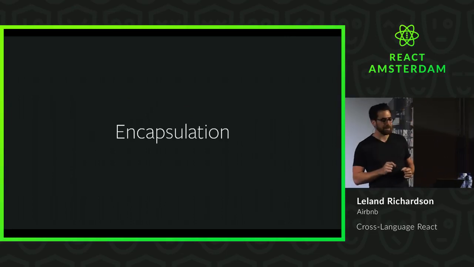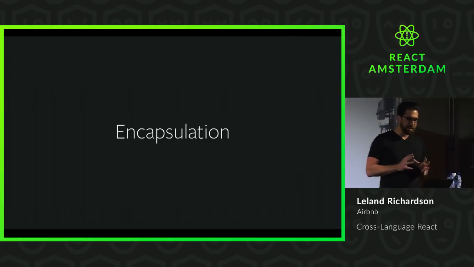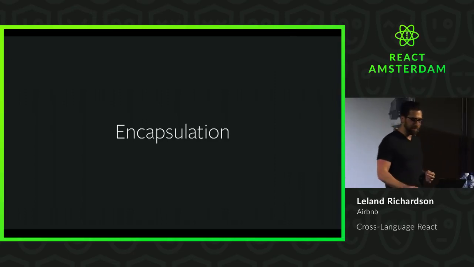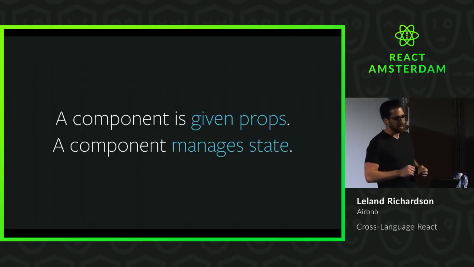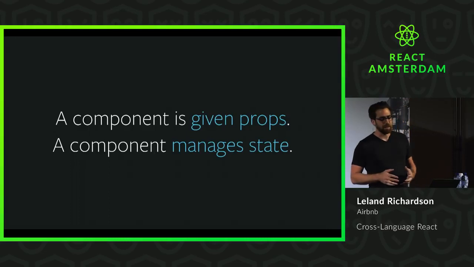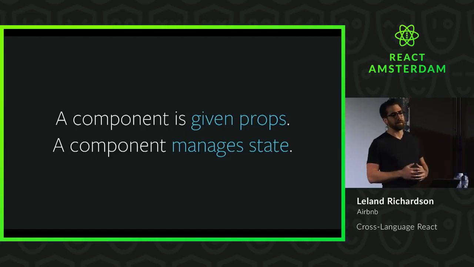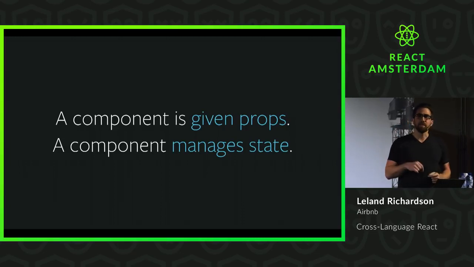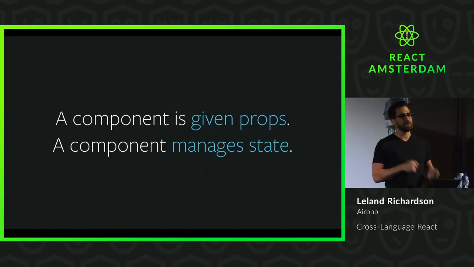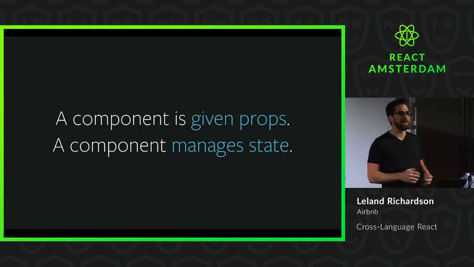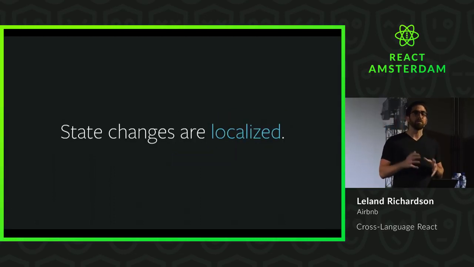So the next thing I want to talk about is encapsulation. The React paradigm has very well-defined ownership, and it enforces it rather well. The public API of a React component is really just its props. The props that you accept are the only way that other consumers of your component can interact with you. And importantly, you, as the component itself, are not allowed to change the props that are passed to you. They're immutable to you. But if you do need to have state, you can have what React calls state, and that you manage. And importantly, it's only you that manages it. So it's localized to your component.